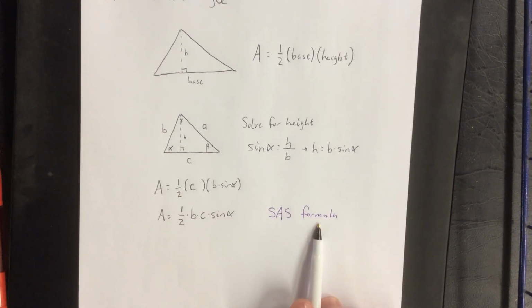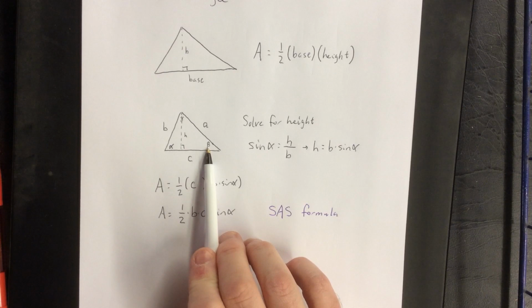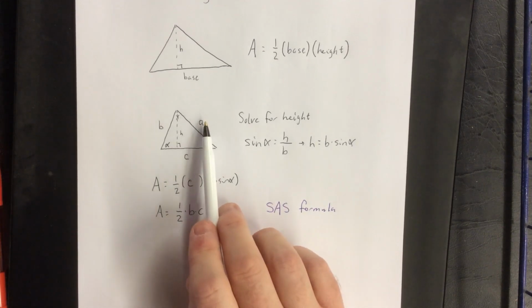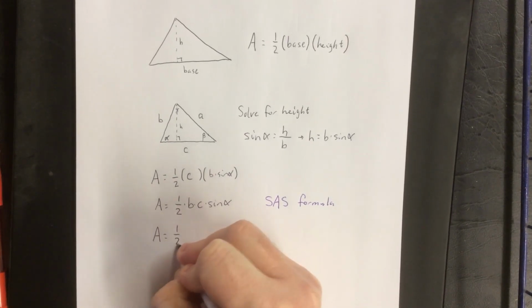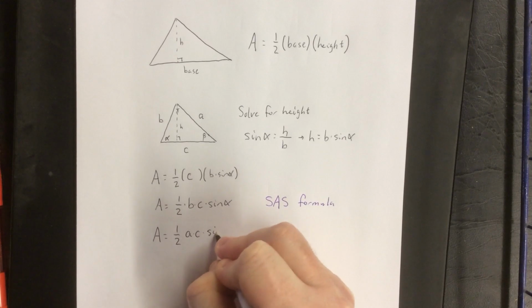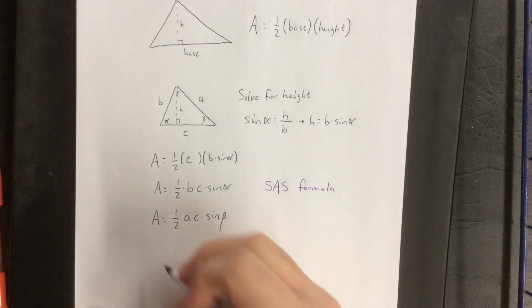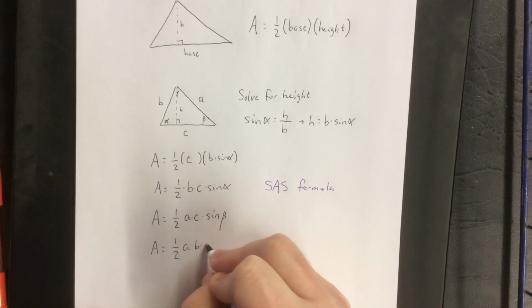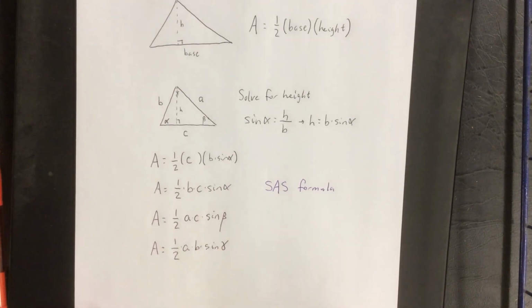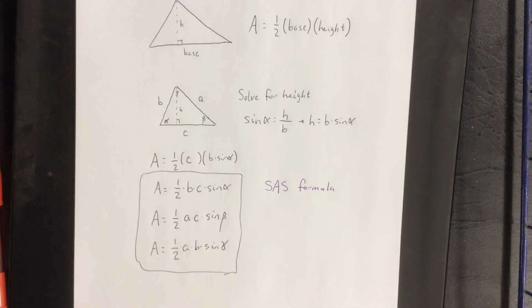Now the side angle side formula actually works if you use any of the three angles. For example, if we had used the angle beta, beta would be the angle for the A, beta, C side angle side triangle. So in that regard, this would also work as an area formula: 1/2 times A times C times the sine of beta. Additionally, if we were to do this with the angle gamma, then 1/2 times A times B times the sine of gamma. So all three of these formulas are referred to as the side angle side formulas. We'll demonstrate how to use that in an upcoming video.